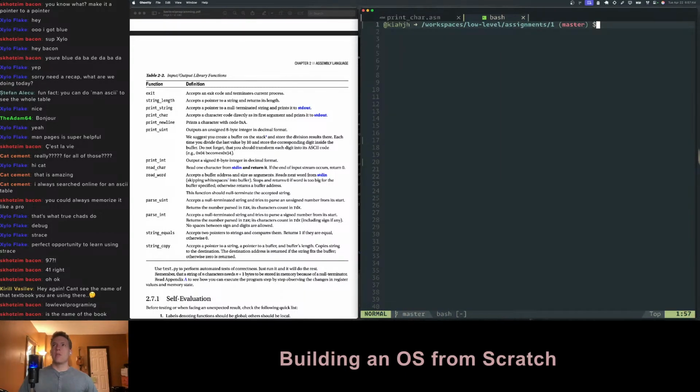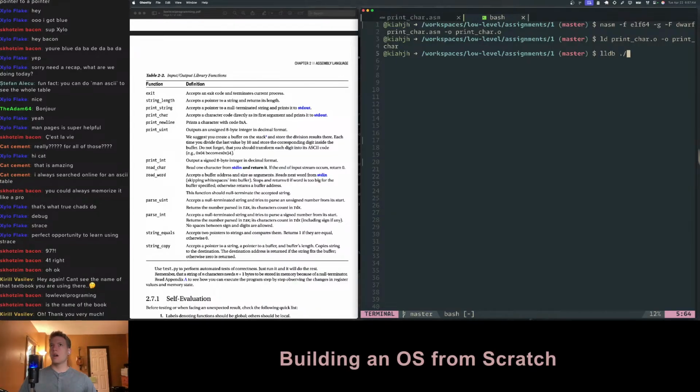So okay, let's debug it. We're going to do the same thing, build it again, but this time with debug symbols. So -F dwarf, and then link it again. Okay, and then I'm going to LLDB print char.